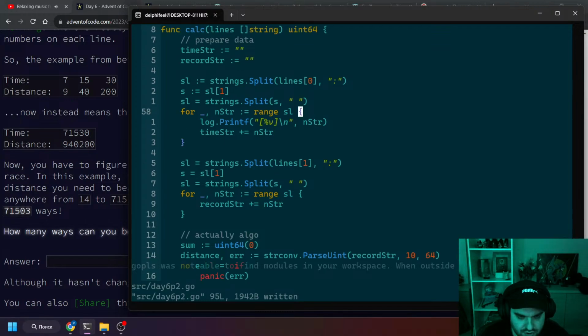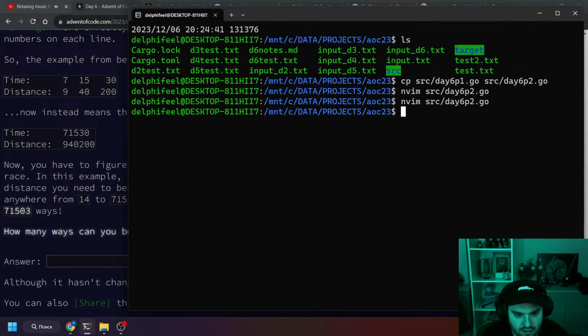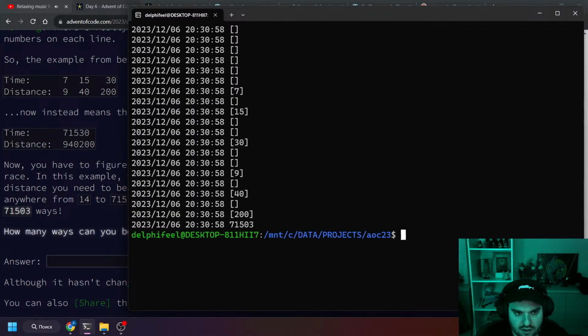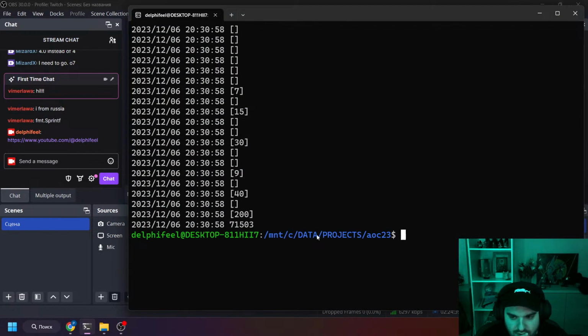Right, range over the slice. Cool. And now we just run p2. Did we trim it already? Empty, I just ignore, right? Yeah, 71530. Cool.